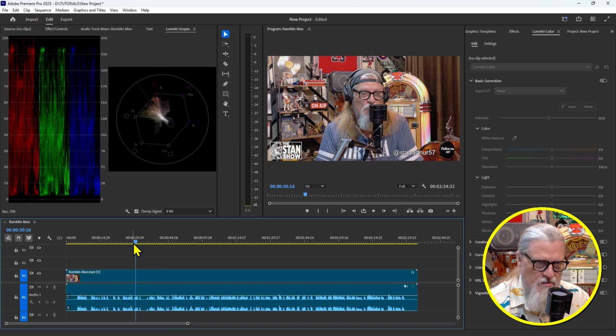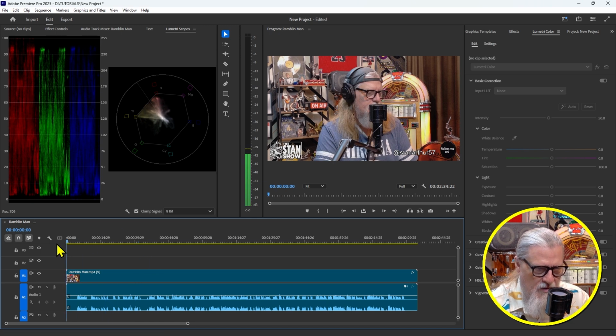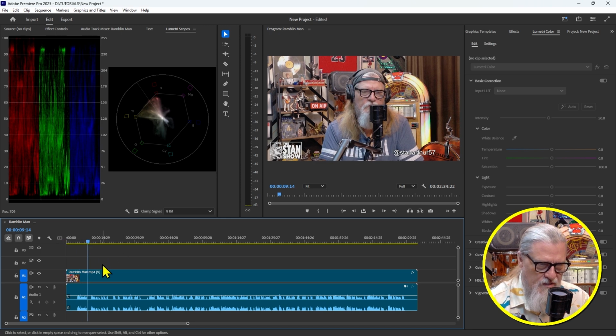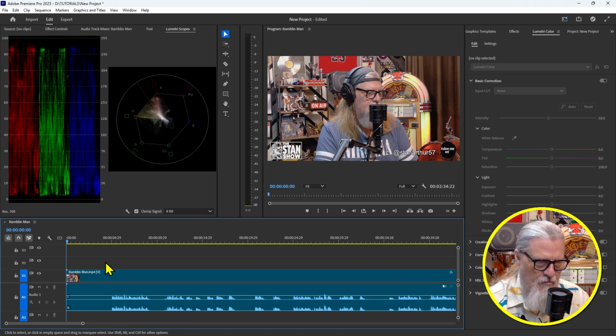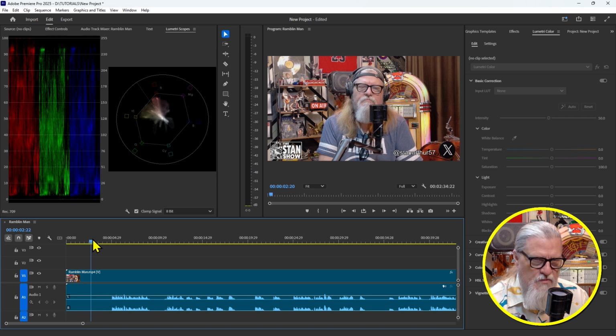Now we're going to go into something a little more advanced, but it's really going to save you a lot of time. Remember, this is the playhead, also called the CTI, or current time indicator. I just call it the playhead. I'm going to move it back to the beginning. I'm going to hit the plus key to open this up a little bit, zoom in on it a little bit. And I don't want all this blank space up front.